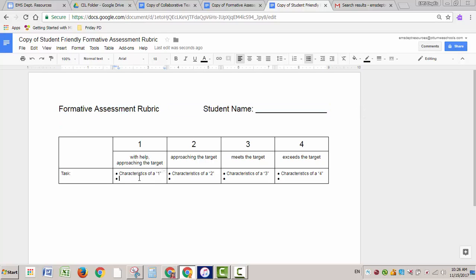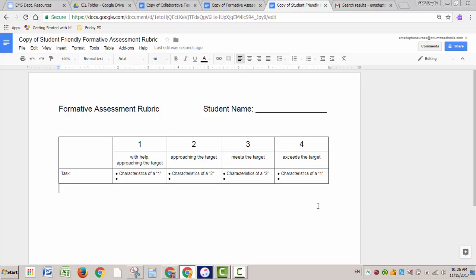You can type in what the characteristics of a 1 might look like, the characteristics of a 2, a 3, and a 4 in student-friendly language for your class. You can then send this to the print shop and fill this out for each of the formative tasks, or you can fill it out electronically for your students.